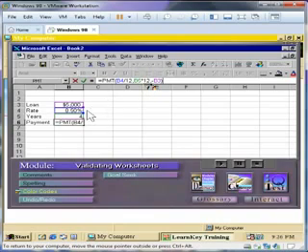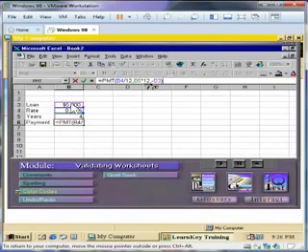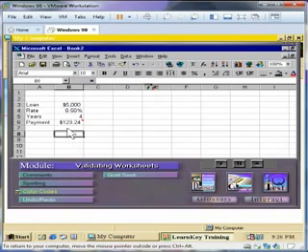Notice over here that the years box is green, the rate is blue, and the loan is purple, exactly correlating to the values that are in the formula. By selecting the cell with the formula and then clicking in the formula bar, you can immediately see which cell is actually being referred to by the formula.